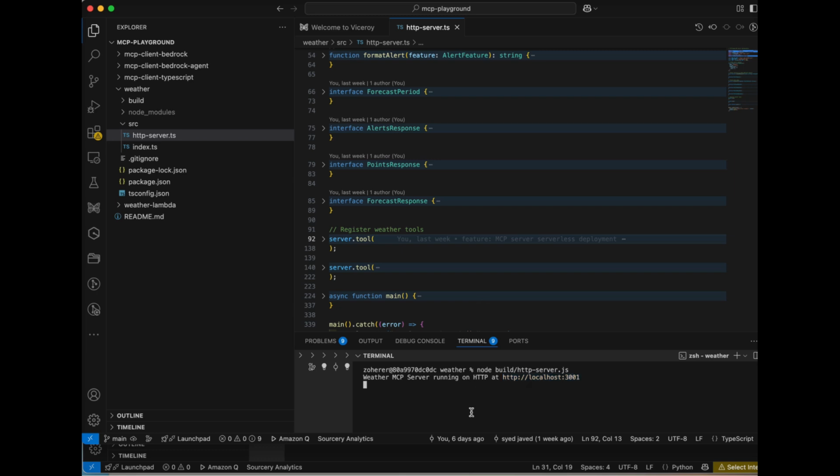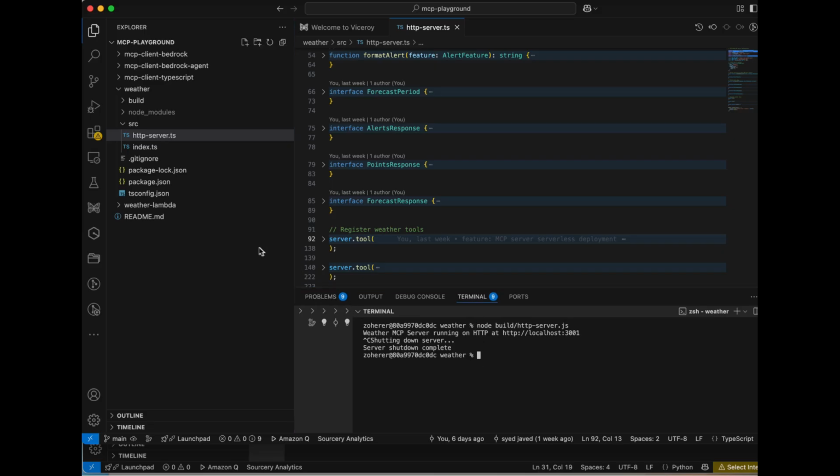Now I do have a server running. This is a solution I already created in the previous videos, but if you don't have, just go ahead, set up any MCP server. It does not matter what language you are selecting. You can have a server in Node, and still the solution which you have developed in Python, which is your Strands agent, should be able to communicate with it. And that's what I'm gonna do now.